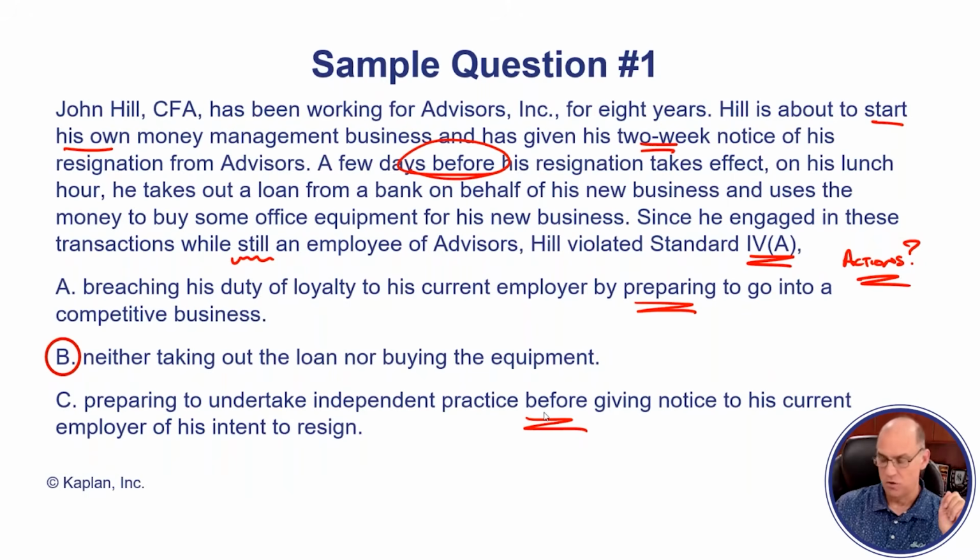So the standard of practice under this particular number really states that a departing employee is, quote unquote, generally free to make arrangements. And that would be what I'd write in my notepad right there. Make arrangements or preparations to go into a competitive business before terminating the relationship with the employer, provided that such preparations do not breach the duty of loyalty. Remember, he has a duty of loyalty to his employer. I touched on that just a little bit ago. But these actions don't breach that. So he can go ahead and do that. And he performed them on his own time, right?